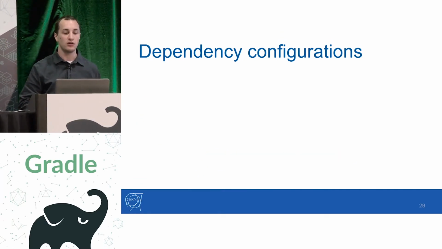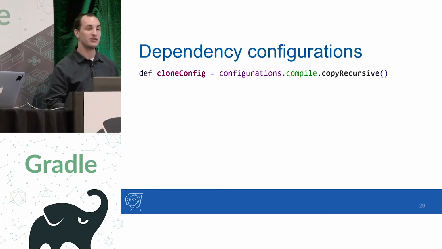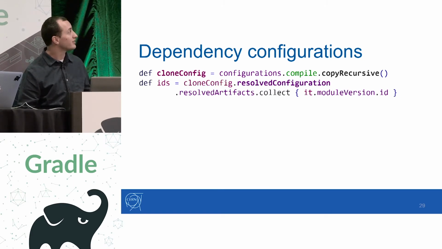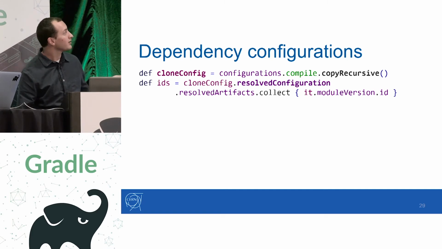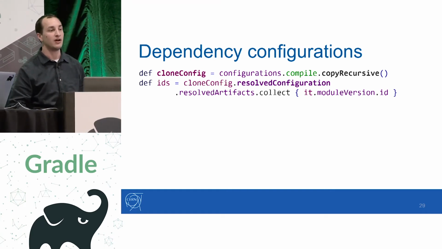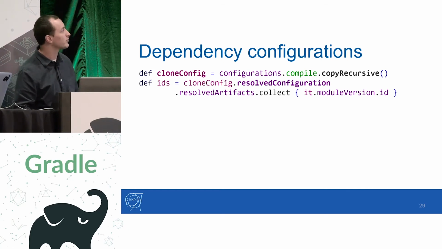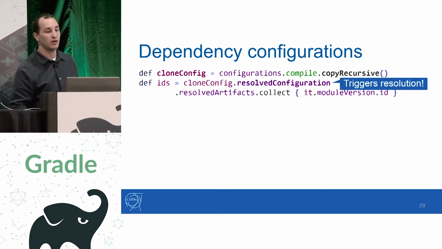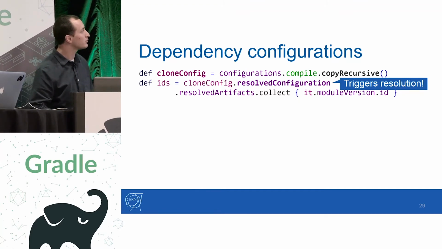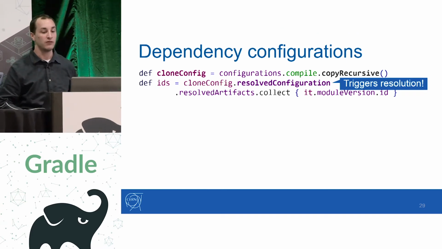Now, what you can do is, you can take your dependency configuration, the compile configuration, and copy it recursively. What it does is basically create a clone configuration of your compile configuration. And what you can do with that is we access the resolved configuration on it, and then from those we collect the resolved artifacts. Module IDs basically collect what dependencies are involved in the dependency configuration. And this is including transitives, because although there is no explicit mention of it, accessing the resolved configuration on a configuration actually triggers the dependency resolution. So unless you excluded transitives, this way you can access the whole dependency tree of a configuration without modifying the original one.